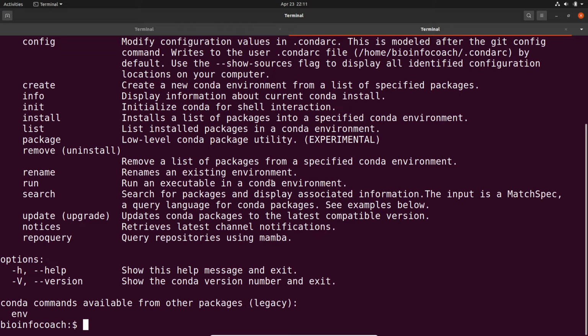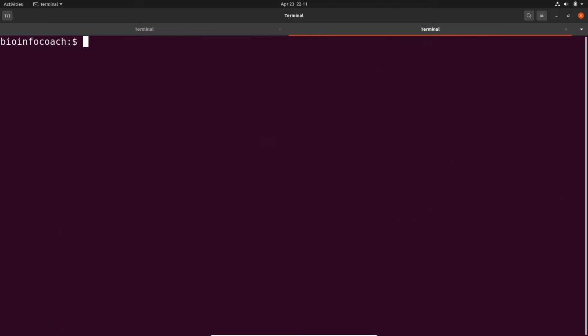For that one, I'll use Conda. We need to set up our environment and make sure everything is okay. So we will do a test by installing some tools. I'll say conda config show channels. When you set up Mamba, by default, it adds the conda-forge channel, but you can add other channels as well. If you are watching this video, there are lots of tutorials I've made where I've shown how to add channels. If I want to install tools, I need to add appropriate channels. For bioinformatics, we also have Bioconda. We also have conda-forge for the other channels. So depending on what you want, you can add the appropriate channels.